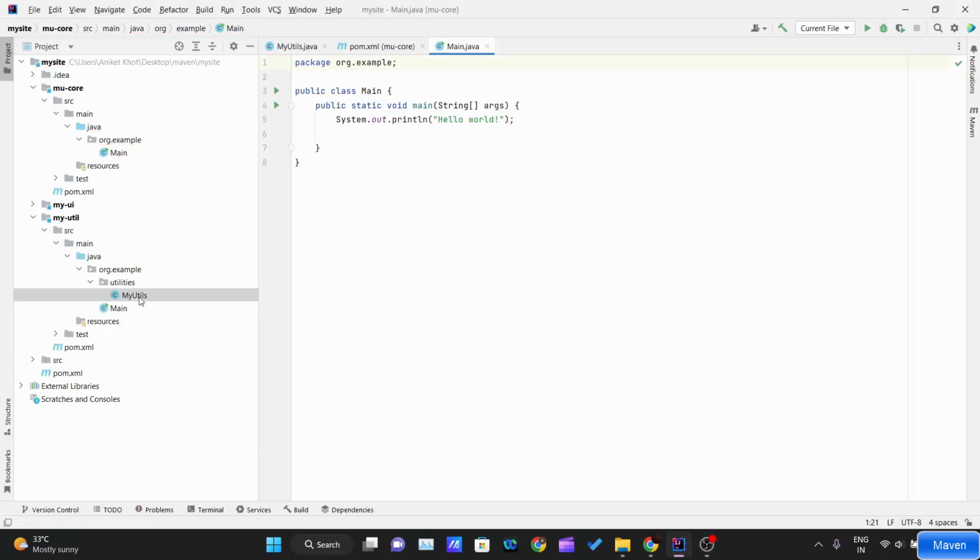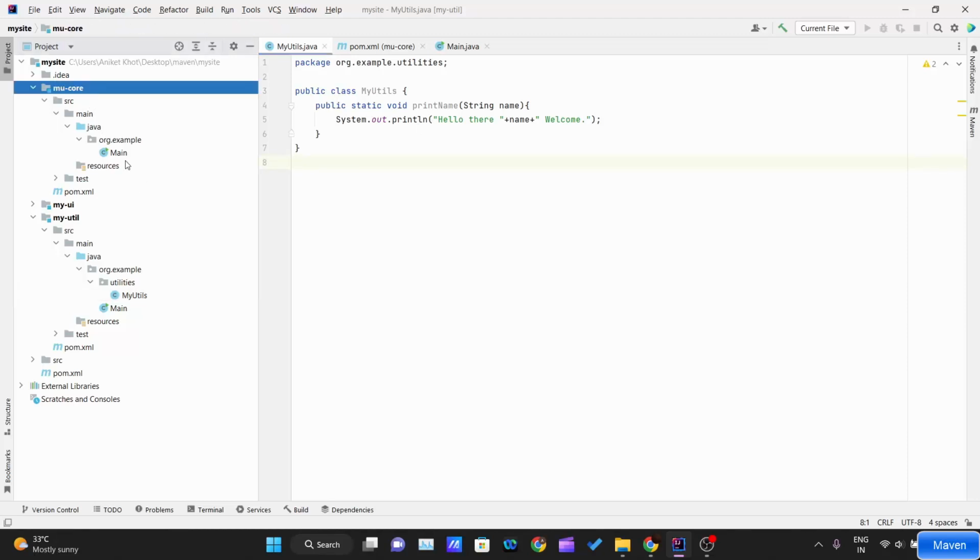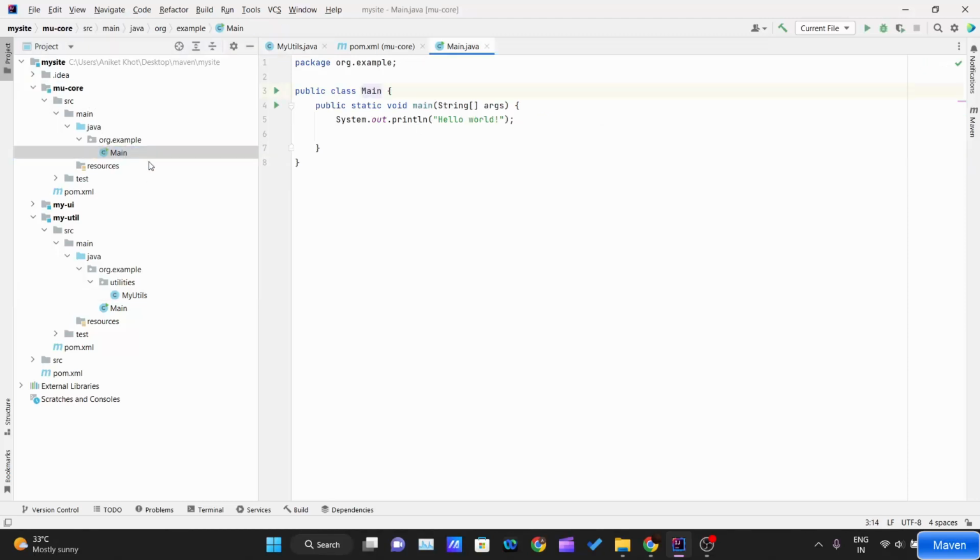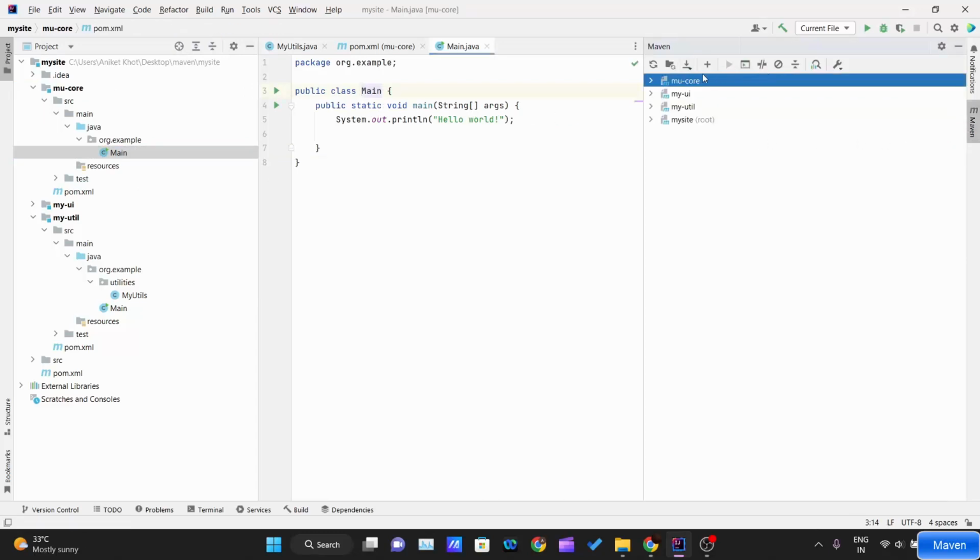So we have implemented this method over here, and we are trying to access that method inside another module, which is the mu core module, which is over here. And to access it, we just need to again reload all the Maven.